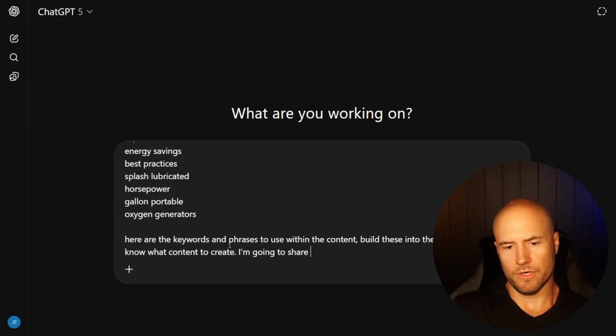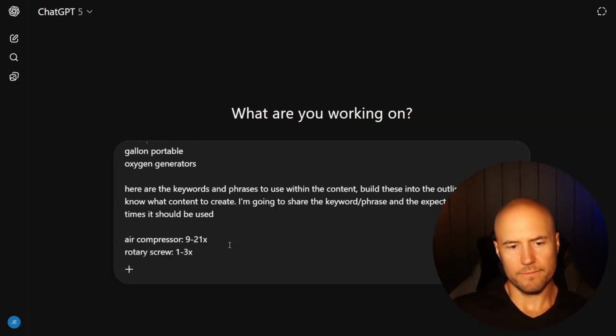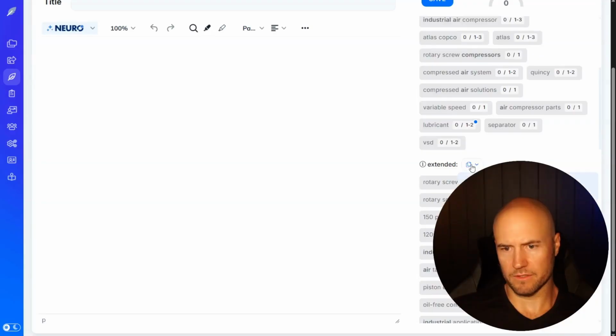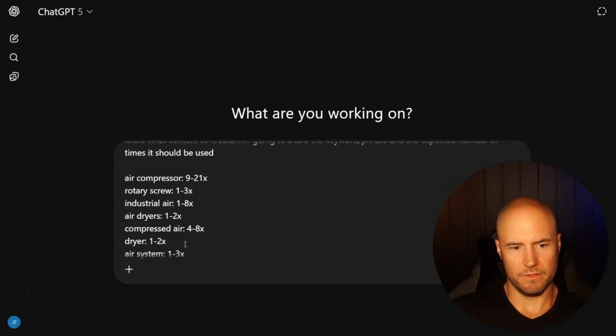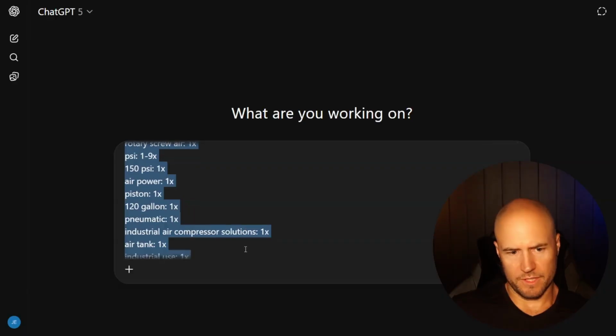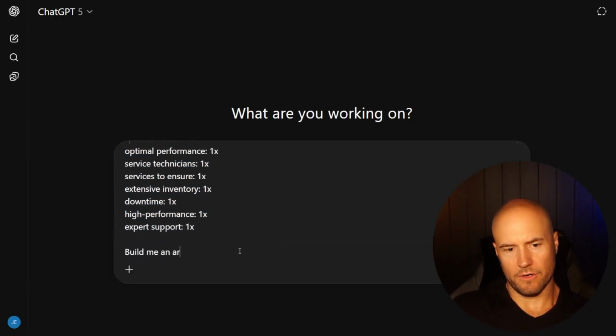I am going to share the keyword, phrase, and the expected number of times it should be used. And this is probably not super relevant for building an outline because you would be understanding this and doing this as you're writing the content. But let's just say, build me an article outline so I can write the content manually.